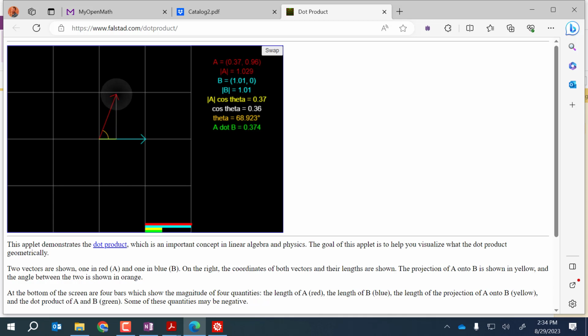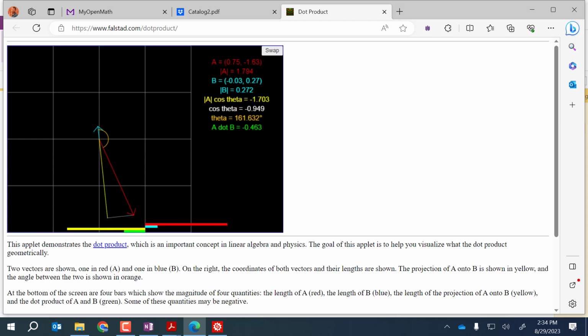Here's the result of doing the dot product. And if I keep these vectors at the same length, where is the dot product the largest? When the two vectors are pointing in the same direction. If I keep them at the same length, right? But if I just tell you the value of the dot product is negative 1.4, is that a big dot product, small dot product? It depends because it also takes into account the lengths of the vectors, see? Because here I'm not changing the angle, I'm just changing the lengths of the vectors. Okay, so be kind of careful with that.